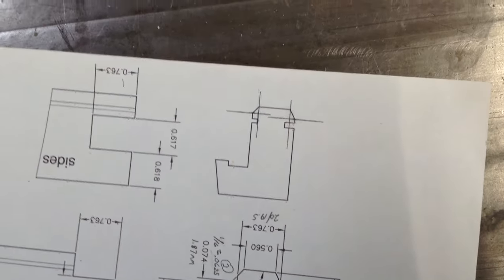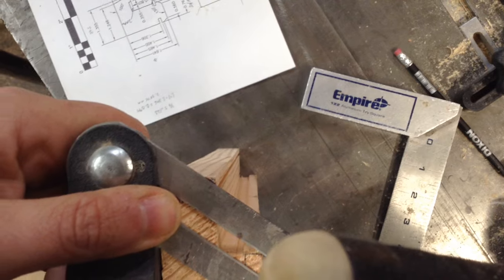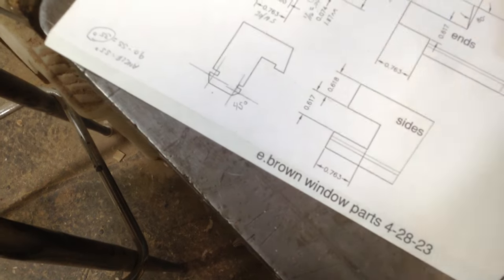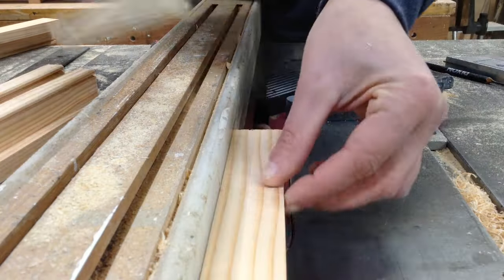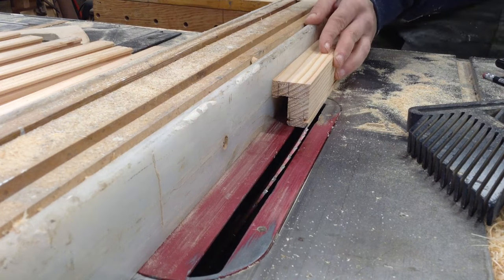For these top angles on the drawing, they're two different angles and we're working with small material so it's kind of hard to get those accurate. I extended the lines off of the drawing, lined it up with the piece, made those marks, and I can use my bevel gauge to transfer that angle to the table saw. The first time I did this it was a little off — I had it set up for 40 degrees but it's actually 45 — so I could just recut that first sample. I had to switch back out to the wider plate because this is an angled 45-degree cut. There's not a lot of material touching the table but it is a very small cut, and with the feather board I was able to slide it through without being too nervous about it.